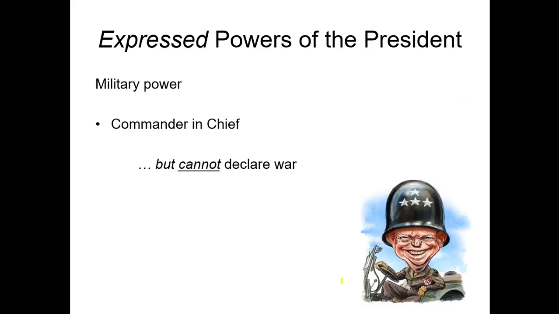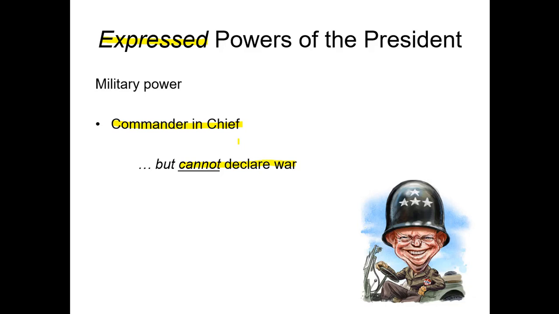Now let's just review briefly here the expressed powers of the president. These are the ones that are expressed in the Constitution, and we've touched on these already. The president is the commander-in-chief of the armed forces, so that we will have civilian control of the military. We talked about how it was useful for the president to have some flexibility and the ability to respond quickly to potential threats. We also know, according to the Constitution, he cannot declare war.